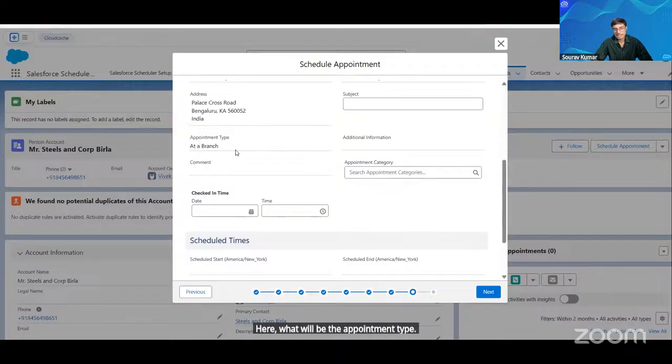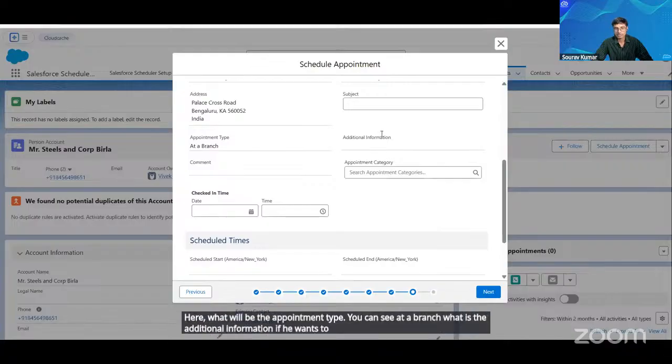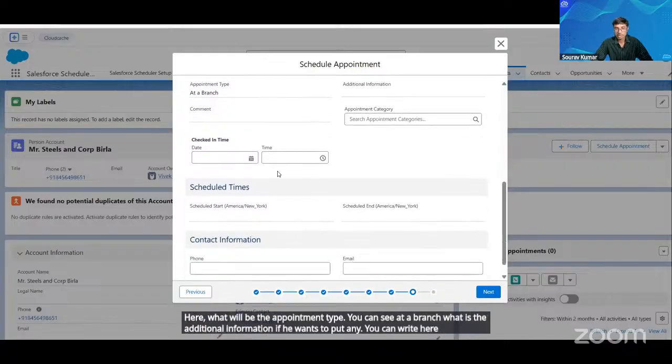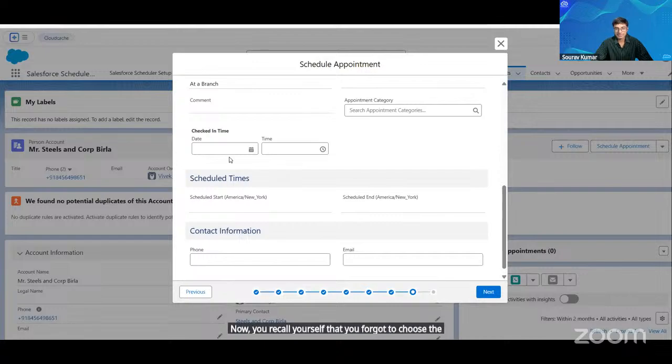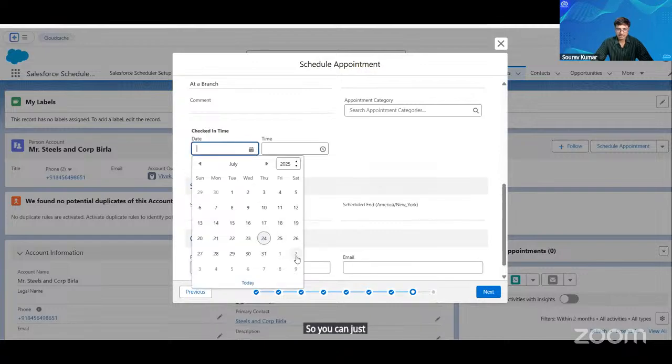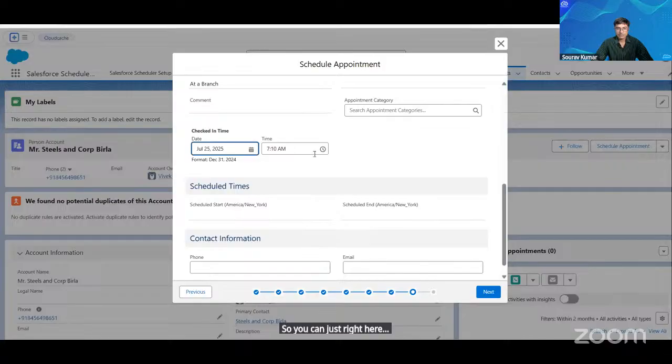You can see at a branch. For additional information, if you want to put any, you can write the comments here. Now you recall that you forgot to choose the time, so you can just write here, on 25th, 7:10 a.m. I'm available.